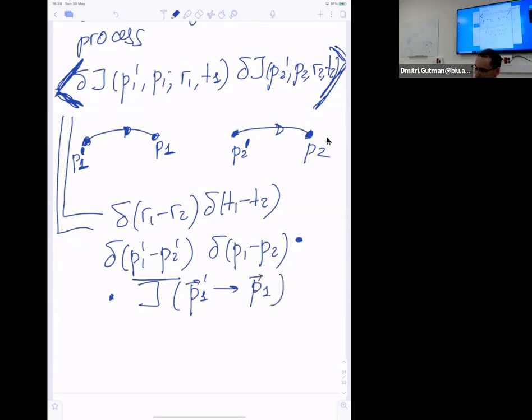So this is the random flux between state P1 prime and P1, and its fluctuations are proportional to its mean value, like the fluctuations of the current in the vacuum tube are proportional to the strength of the current that flows there. It's called shot noise. Once upon a time, it was called shot noise. Not anymore? Well, the name exists, but the meaning is different?